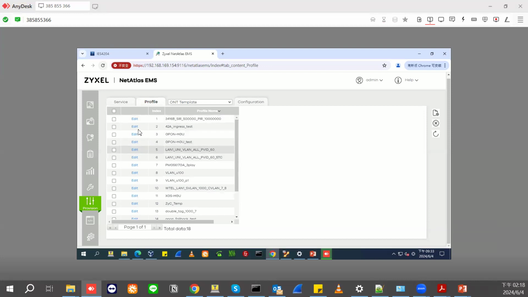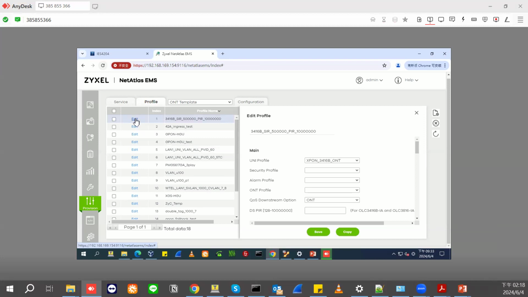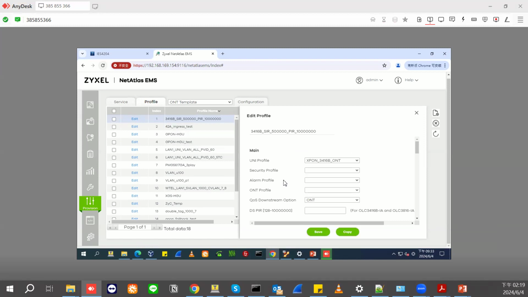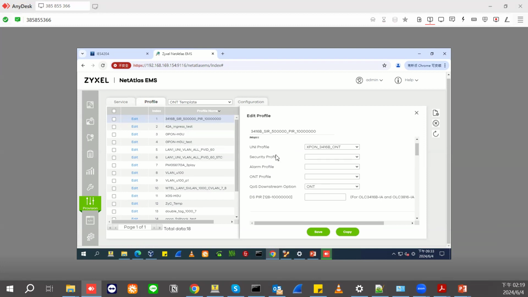If we want to check the detailed setting of a template, we can just click the edit button. We can see what kind of setting is applied to this template. In this case, this template has a unique profile with a name like this, and it also sets the downstream operation option, the ONT.